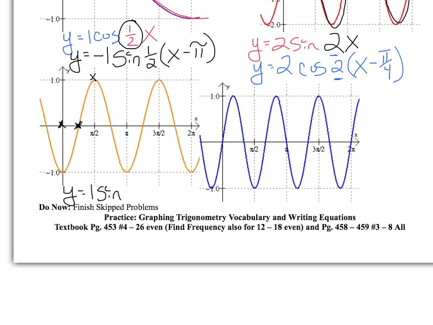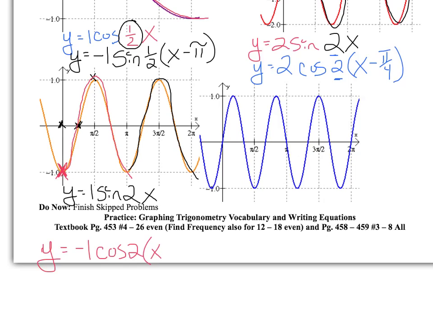and I see that I have, I'll show you a cosine cycle. There's one cycle right there, and I have another cycle right here in black. So I see I have 2 cycles, so 1 sine 2x. And my other one, if I want to make a cosine graph instead, I see I started down at -1. Since I started at the negative amplitude instead, it's going to be -1 cosine. This number remains the same at a 2. And x.